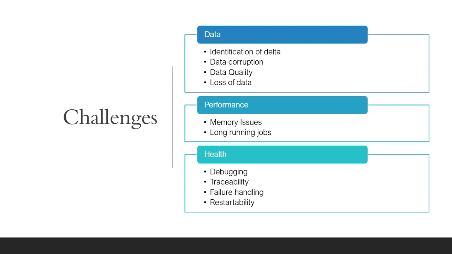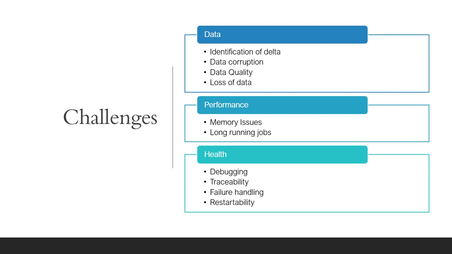Another challenge can be data corruption. So we get a lot of data from multiple sources. While bringing in the data or while doing transformation, there are chances that the data gets corrupted, or there are data quality issues. The biggest issue that is seen in any data pipeline is the data quality issue. Because when we bring data from source, we have to ensure that the quality of data is good. If that doesn't happen, the whole point of bringing the data and transforming and giving it to the downstream doesn't make sense. The quality has to be checked, and if there is a problem, it has to be reported back to the source to fix it.